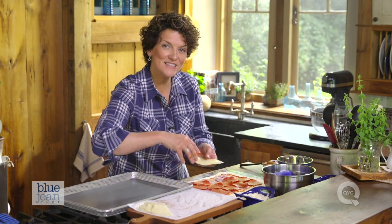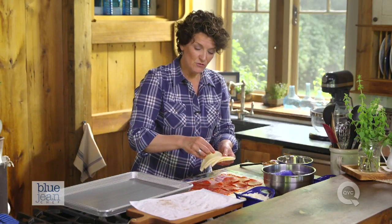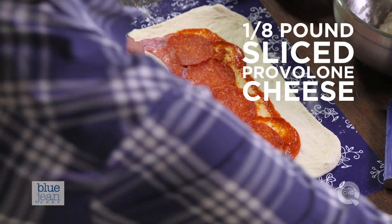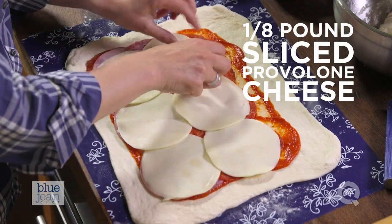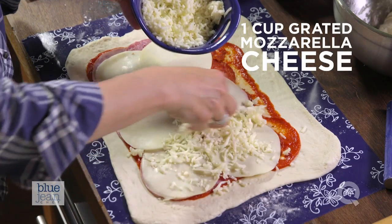Put all of those fillings in the center of the dough so that you still leave those borders empty all the way around. Now we're putting a little bit of provolone cheese here. You can put any cheese you like, but provolone is a good melting cheese, so it works really well. Finally, a little bit of grated mozzarella.